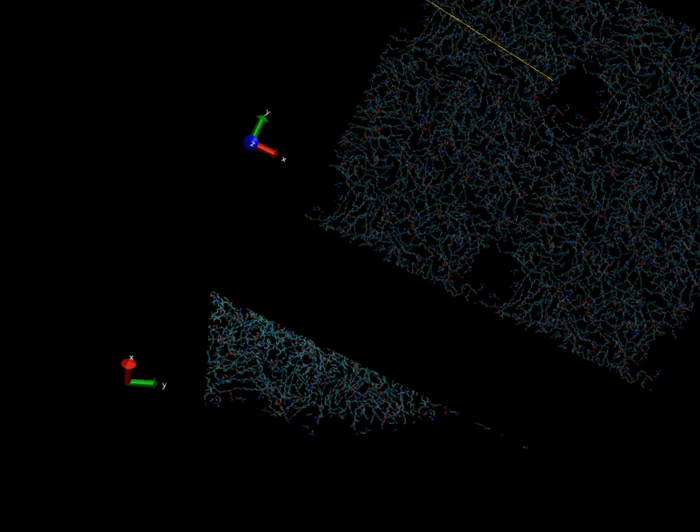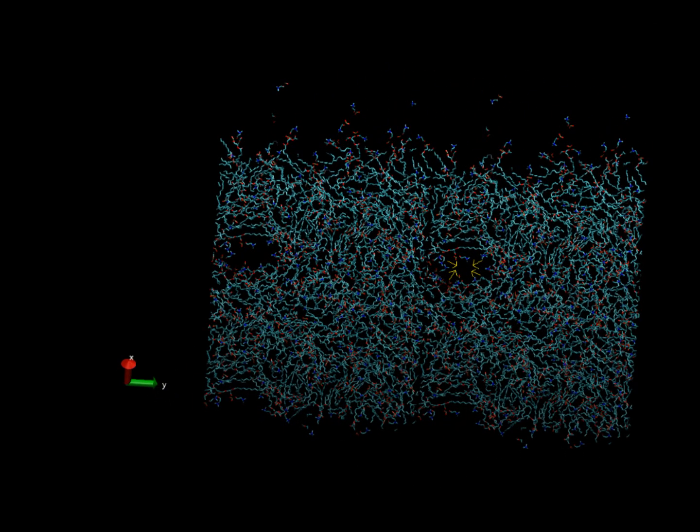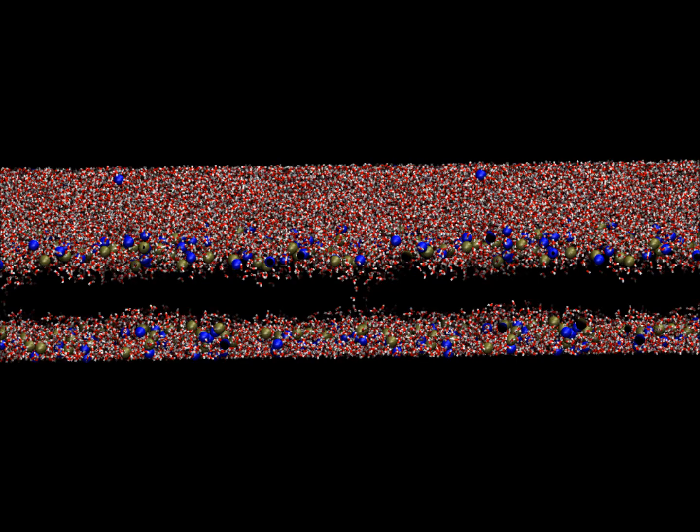Let's take a look at this from a slightly different angle. It's interesting to note that the polar head groups, pictured as the dark blue clusters, of all the lipids on the edge of the hole are facing inwards. This is also evident when the simulation is viewed at this angle, with the red and white water molecules now being shown. You can see that the water begins filling in the area that the hole is being made. As noted before, the hole we created was made after just 5 nanoseconds.